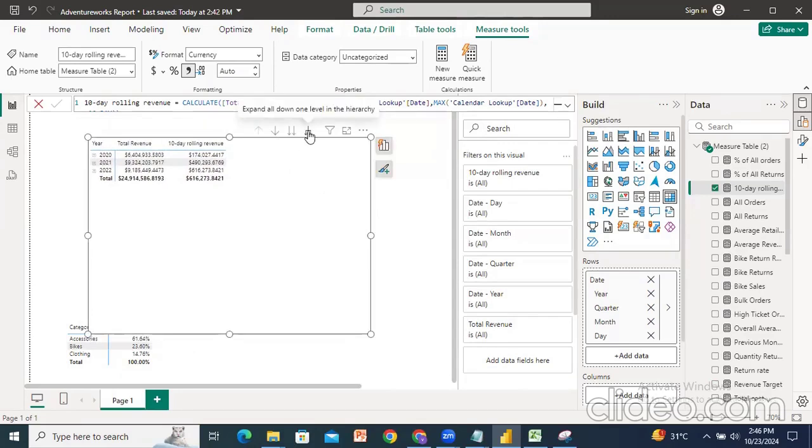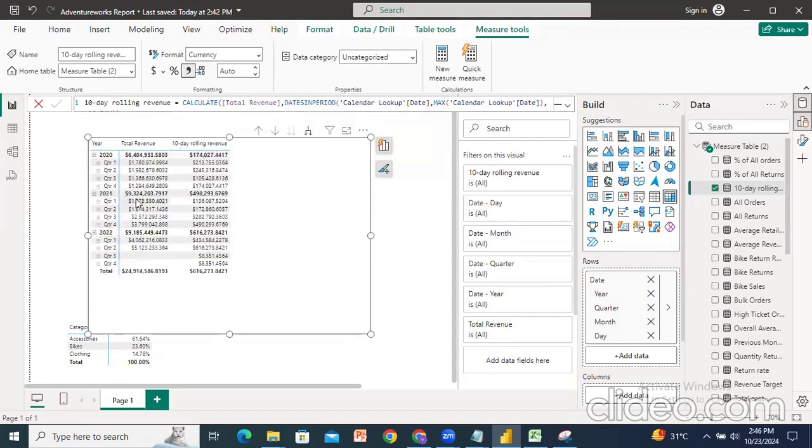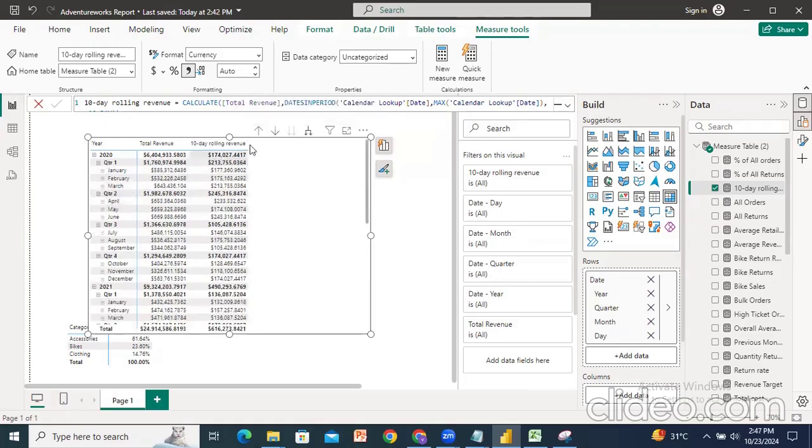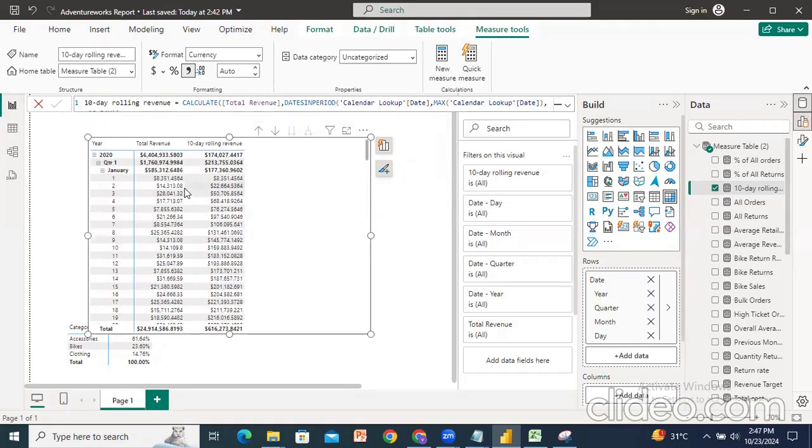So how is it working? First, expand all down, and one more step down, and one more step. Now if you look at this, the first initial 10 days of revenue, the first cumulative is calculating.